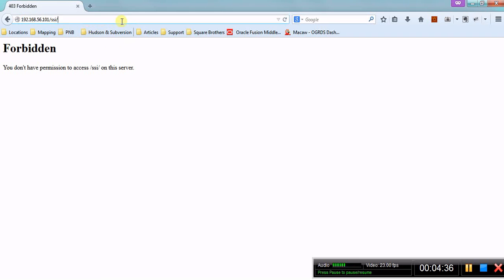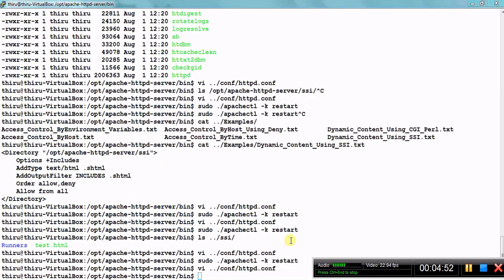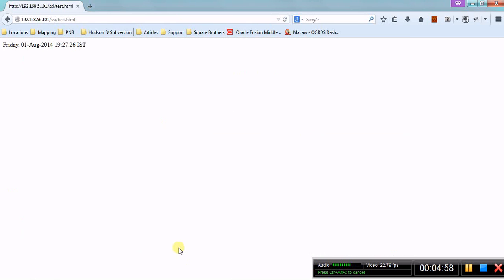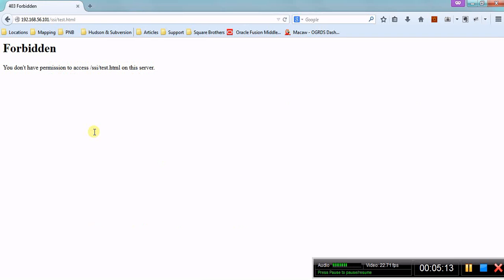You just need to tell what you want to access. Sorry guys, that is an issue with my configuration. Previously I put a slash here. If I put a slash and restart the server, and try to access the same service, it will give a forbidden error message. So you need to remove the slash. Make sure you are doing it similar to this example. Now restart the server and access it.